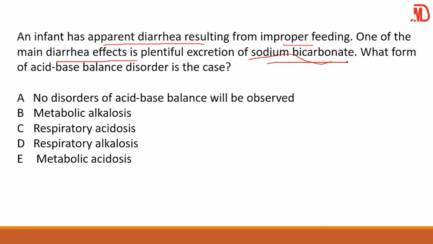Again, when you are vomiting, you notice that your mouth is bitter. That means more acid is coming out of your mouth. And if more acid is coming out of your mouth, it means you're going to have alkalosis in your system. So please note the two. When it comes to diarrhea, you are thinking of acidosis. When it comes to vomiting, you are thinking of alkalosis. So in this case, where we are talking about diarrhea, what comes to mind is of course metabolic acidosis, also known as excretory acidosis, because you are excreting it. The same mechanism is involved in respiration. So if you are breathing in and breathing out, just know the concentration of the ions and all of these things.